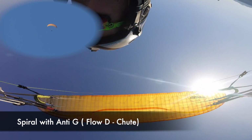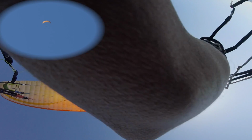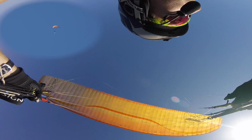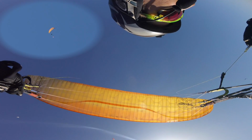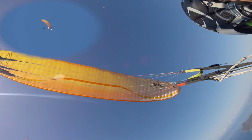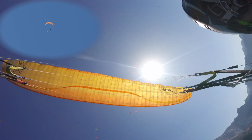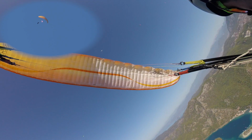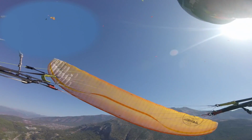Okay, we're going to deploy your anti-G. Once it's deployed, we'll then drop it into a spiral. When you're happy with it, drop it into your turn. Keep your turn on, you've got to build up the load. Keep your turn, you've got to drop it in, try and drop it in. More brake, more brake. That's it, more brake, more brake, more brake. That's it.